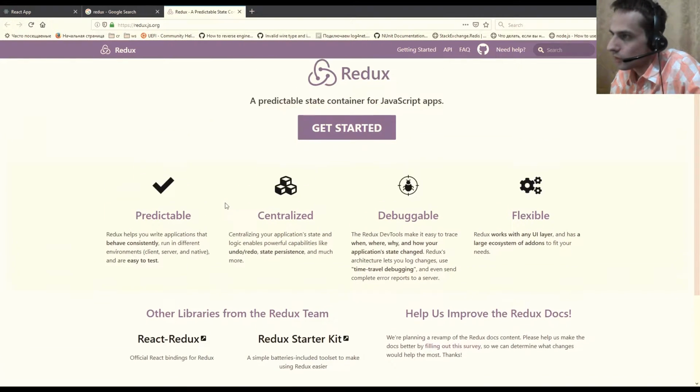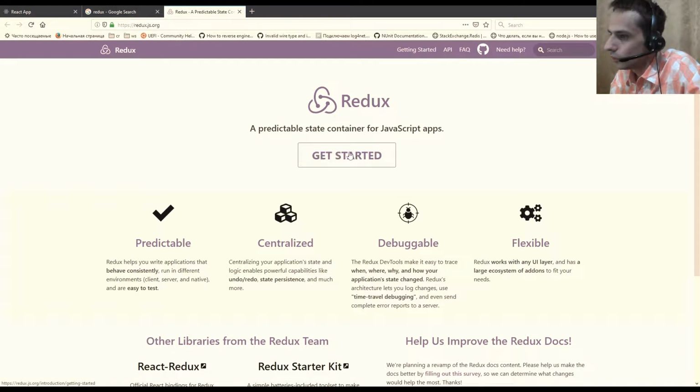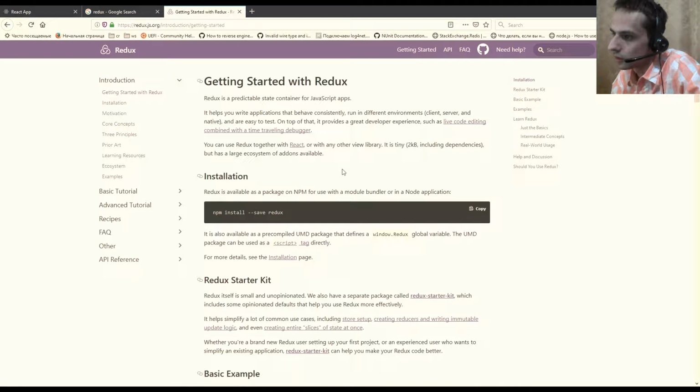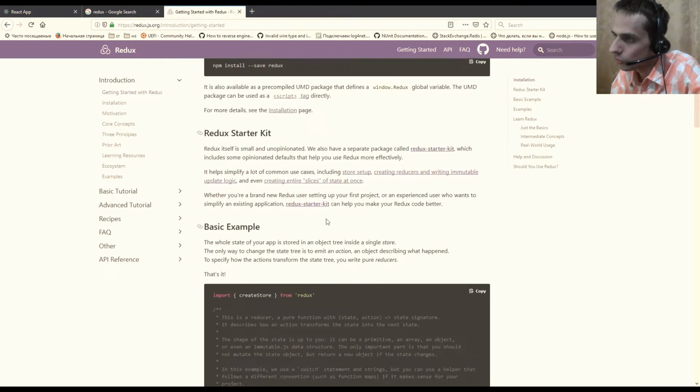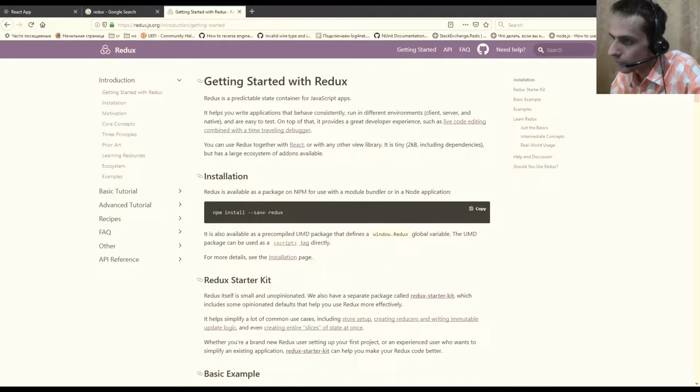Okay, so let us install, get started. So we actually want Redux. This is a library which can be used with React or without React. It can be used with any other framework, or it can be used without any framework. So what we want to install is Redux.